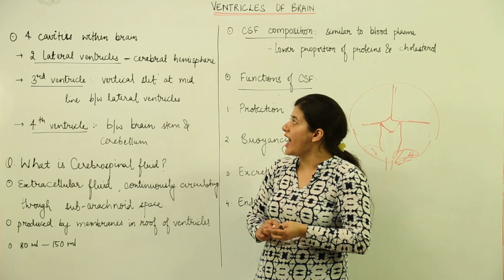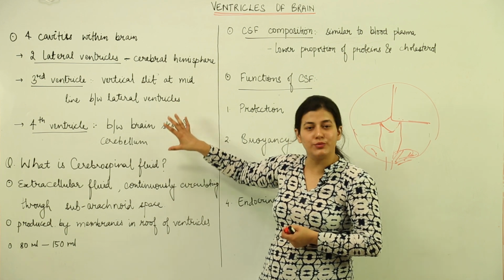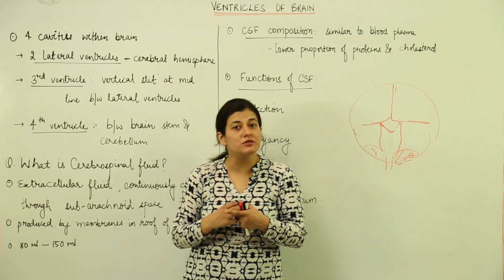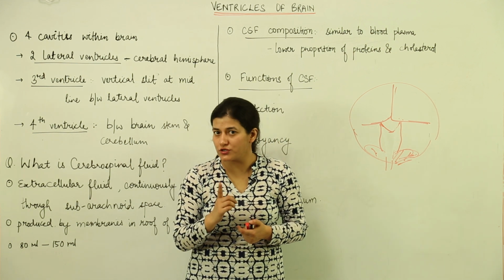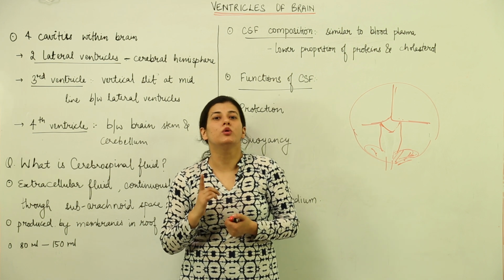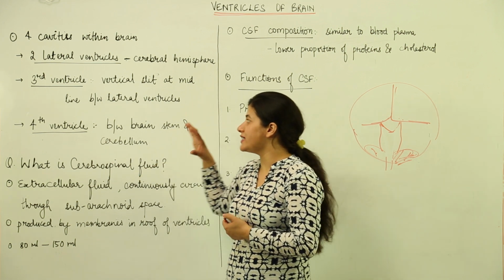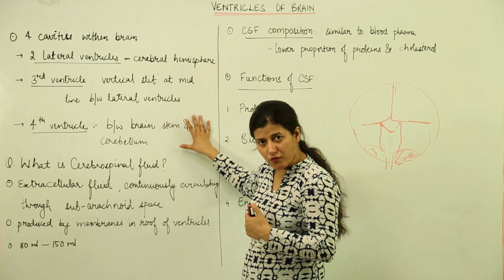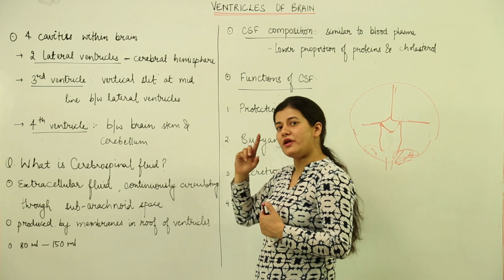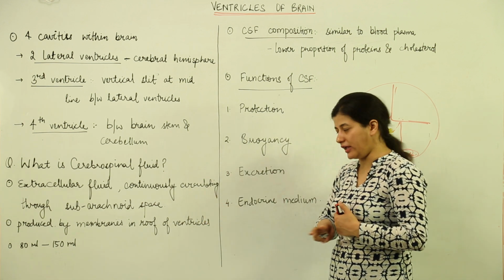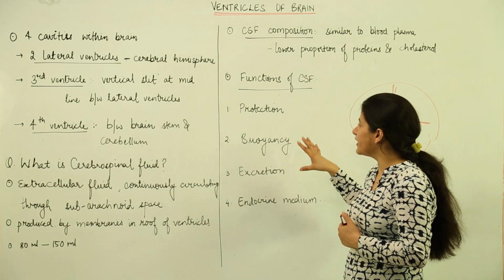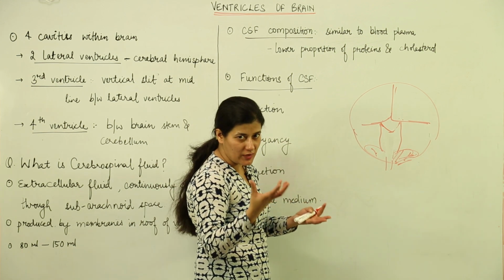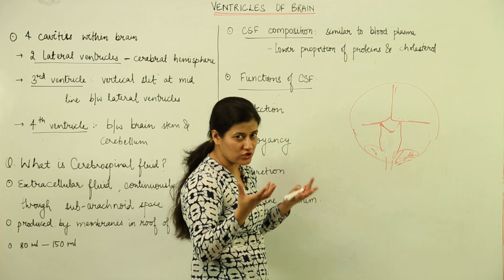So, we have 4 ventricles, which are 4 cavities inside which various parts of the brain are housed, and the important role of these ventricles is that the membrane present in them is responsible for secreting a very important fluid known as cerebrospinal fluid. This cerebrospinal fluid is secreted by the ventricular walls and membranes, and it is present in the spinal cord as well as the brain. So, we get to know that the 4 cavities of the brain are quite important because in those areas we have the main components of the brain housed.